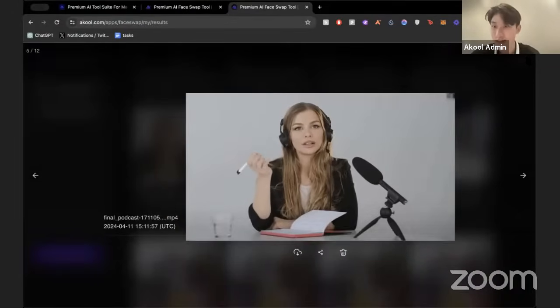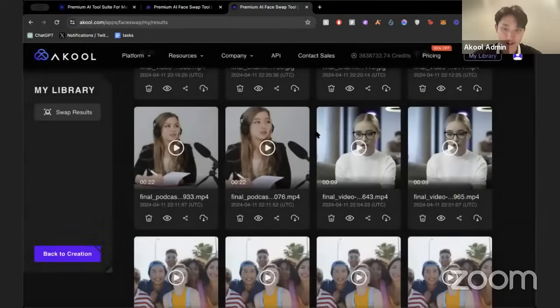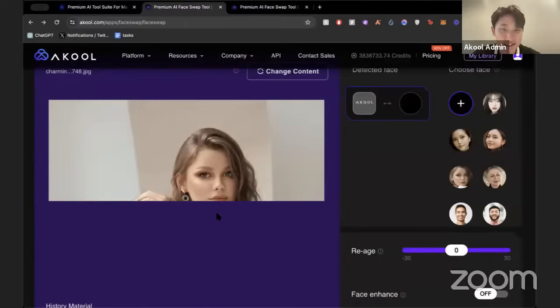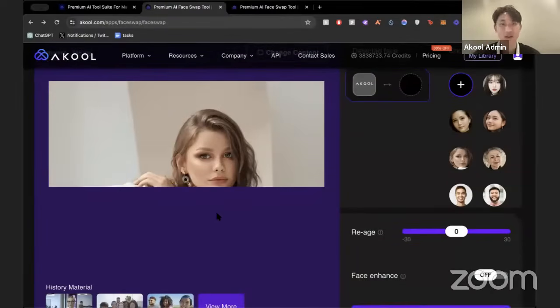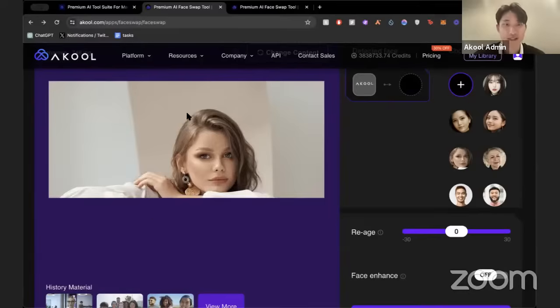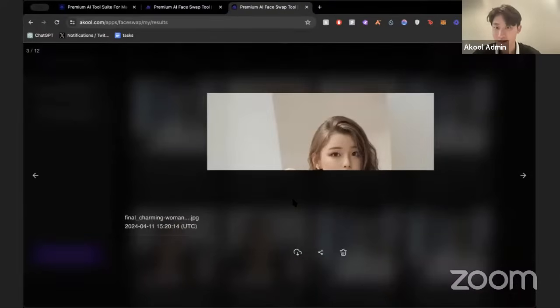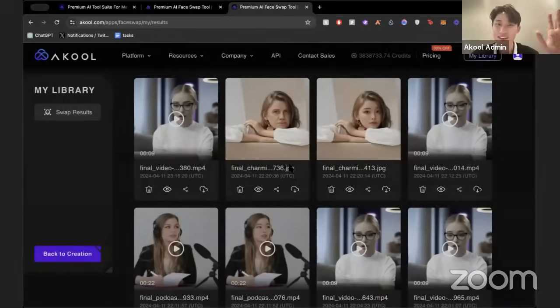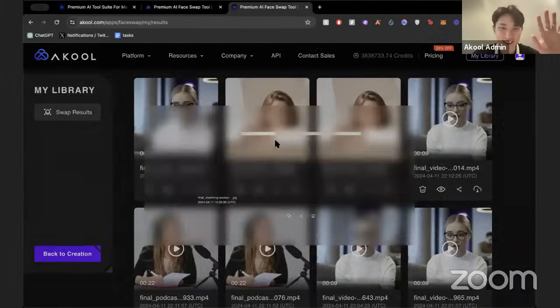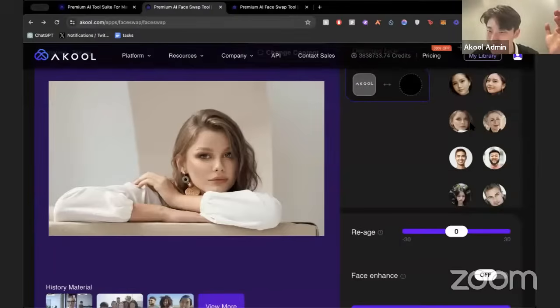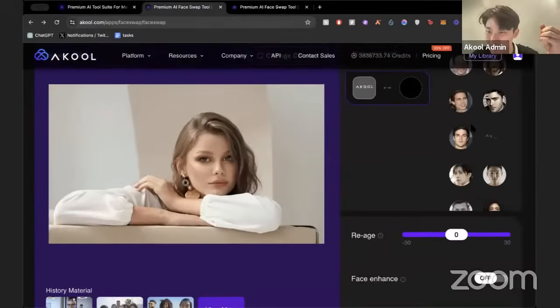And here's another one. And I will use this video again with our avatar tool. And I'll show you in a second. But before that, here's the original image. So again, like I said, you can use face swap with video or image. Here's the original image, and I swapped it to make it look like her. It's taking a while to load. But the one I really want to show you, let's see if I can find the original picture.